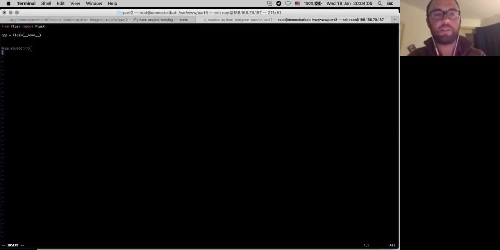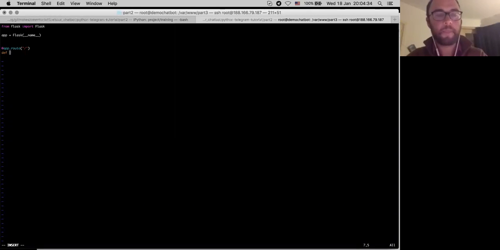This just says the kind of root directory of our website. So normally your website is going to be something like google.com, and this means google.com and not like google.com/search or something. You can type other sub things in here. So this would be our domain.com/search. But for now, we're just going to basically be worried about the root part of the domain.